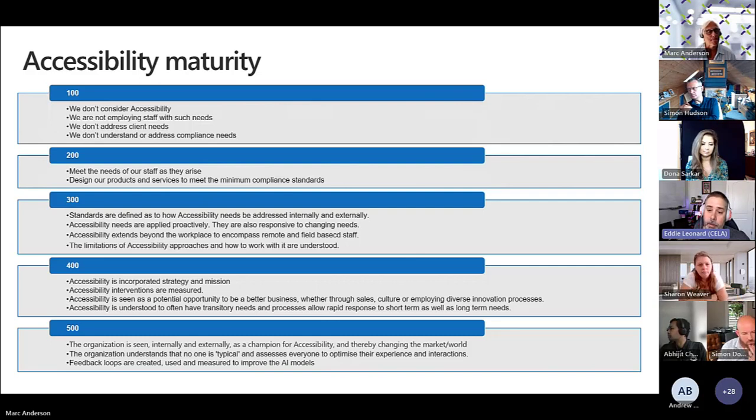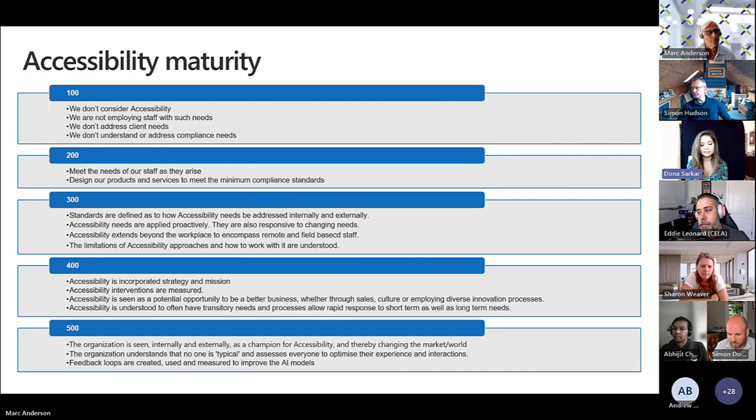So by the time you're at level 400, you should really start to see the benefits and the rewards of what you've done. And then obviously level 500, which, as Donna mentioned earlier, I don't think there's anybody that's really there worldwide, globally. I wish there were more. I wish we were there. We're working on it. We're getting there, but we're just not there yet. But yeah, that's the overall goal, to try to get there.